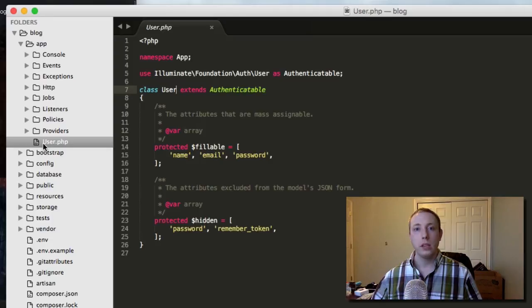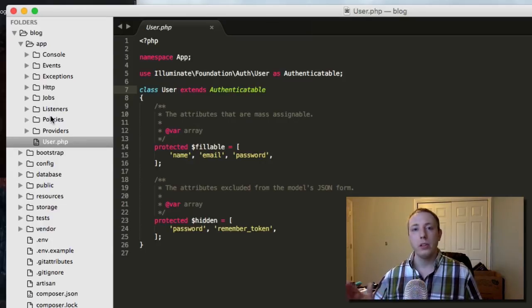We always use the singular form and we always capitalize the first letter. So the users model is always capital U and then user singular. The posts model will always be called post, P-O-S-T, with a capital P at the beginning. And we would just continue that with whatever model we needed. So we'll be making one of those down the road, but this is where we'll save it.